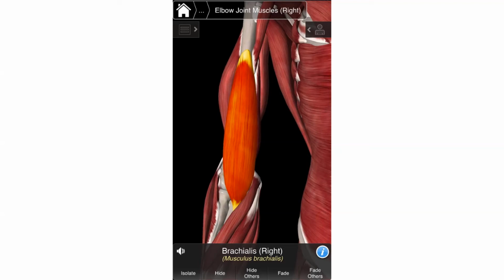Because brachialis only inserts into the ulna, it can't have any effect on supination or pronation. So all brachialis does is flexion at the humero-ulnar joint. So elbow flexion, effectively. One thing I would point out is that because of its insertion onto the ulna, and because it has no effect on supination and pronation, no matter how your forearm is positioned, brachialis is equally strong in all positions, as opposed to biceps, which is able to exert more force in elbow flexion if your palms are supinated. But for brachialis, it doesn't really matter.